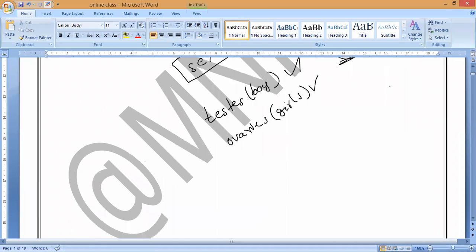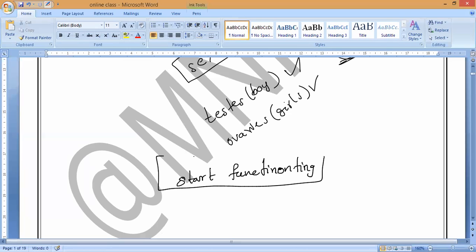Until this age, the reproductive systems won't be functioning. Once the sex hormones are activated, only then will their reproductive systems get activated and start functioning. It takes time; it doesn't happen in childhood itself. Only after reaching the teenage years do the hormones start being secreted by the reproductive systems of boys as well as girls. Then only will they start functioning.